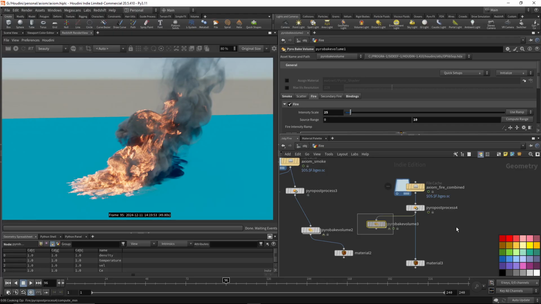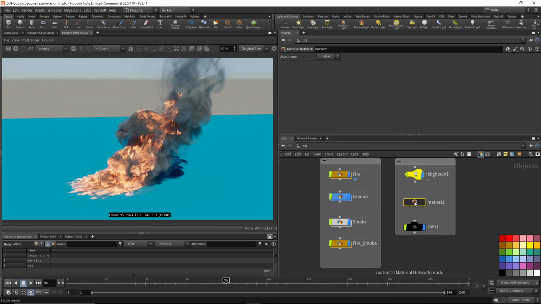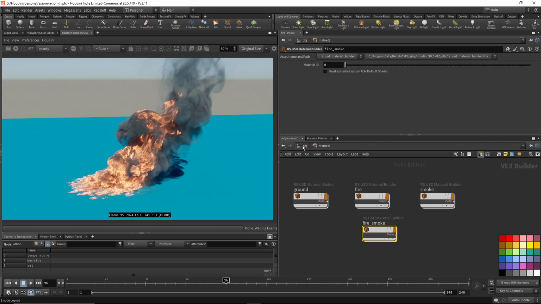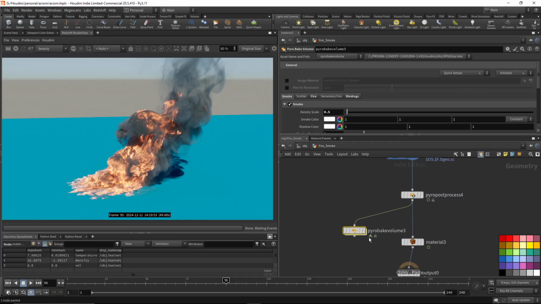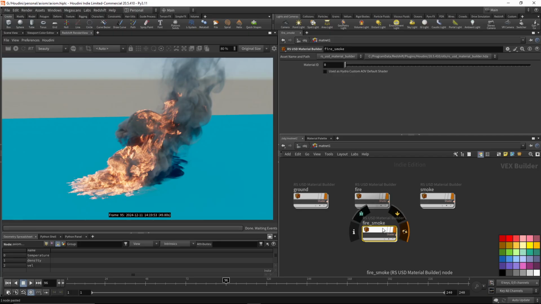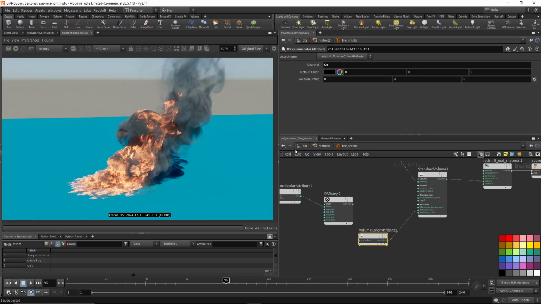I'll attach the post-process volume so you can see it.